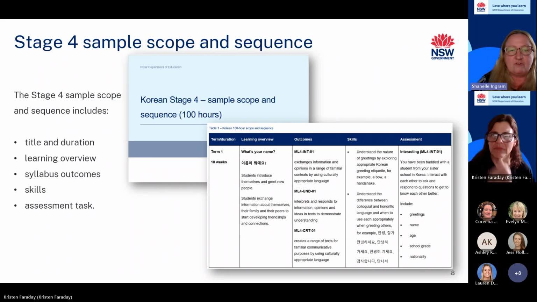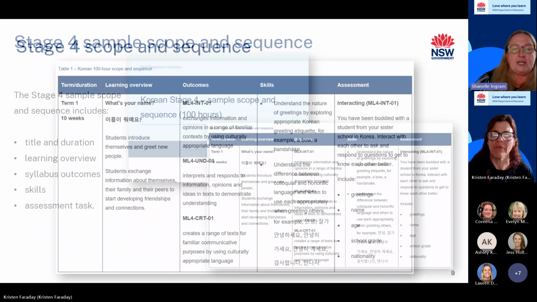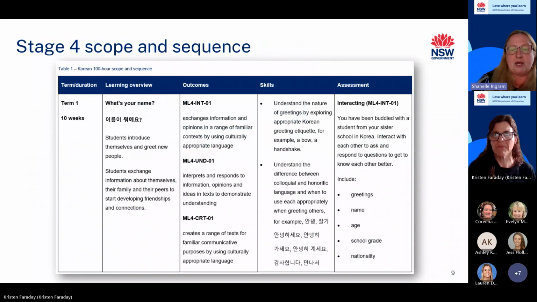A learning overview, a description of what students will learn term by term, syllabus outcomes, skills, in other words, what skills students will develop in Korean, and an assessment task. It is important to note that our department scope and sequence documents contain more information than what's required by NESA.